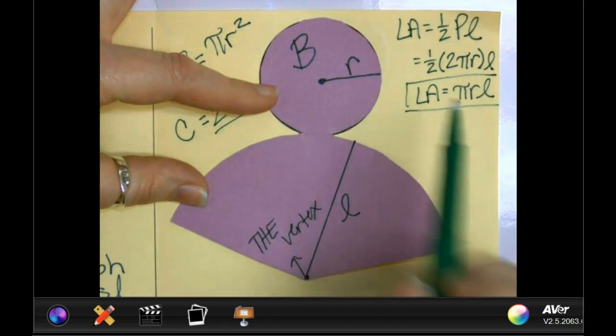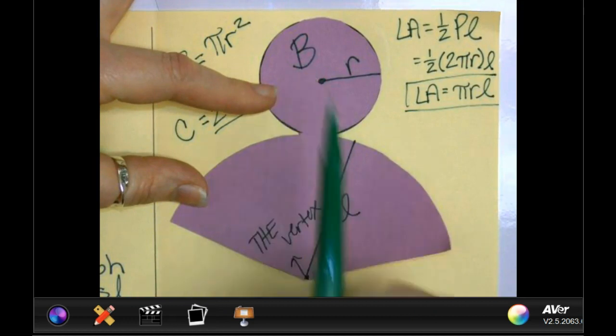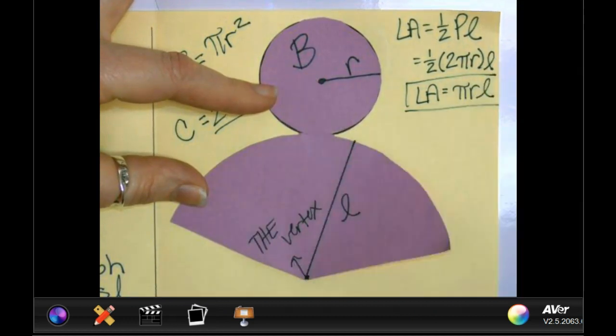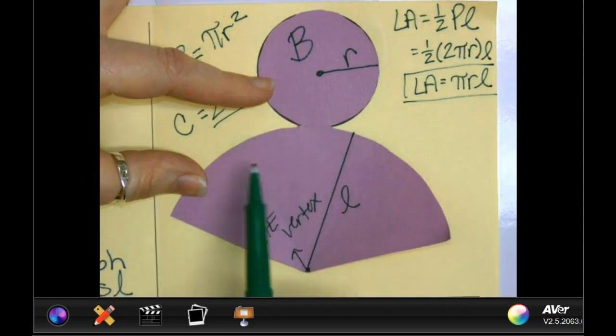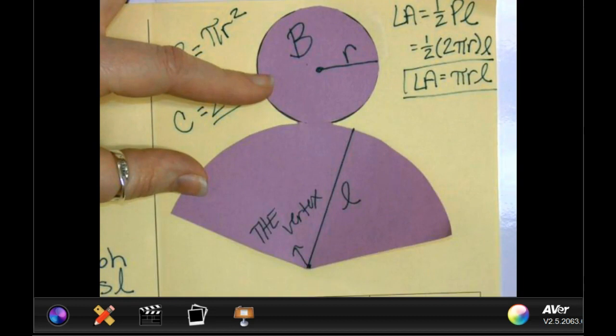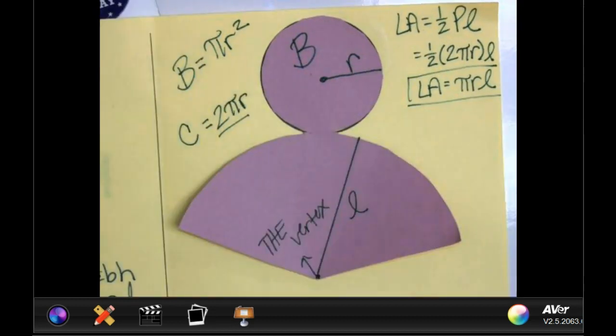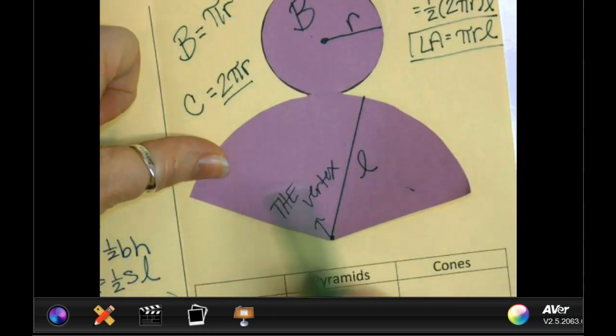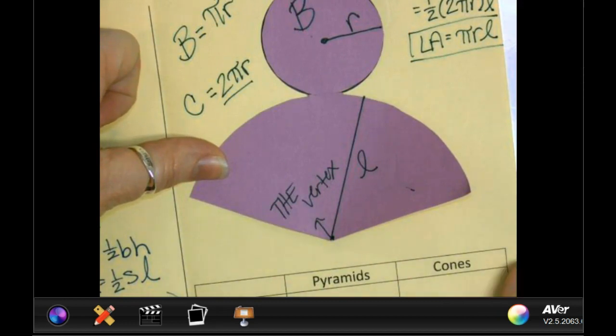You can do it one of two ways. You can kind of leave this the same and change how much of the circle, which would change this radius here, which would then change that circumference. Or we could leave this the same size sector, which would change the size of the base. And then as that base gets bigger, your cone gets shorter and fatter, right? The taller and skinnier it is, the less of this sector you have. The more of this sector you have, the shorter and fatter your cone is. Does that make sense? You can kind of visualize that a little bit. Okay. We all good so far?